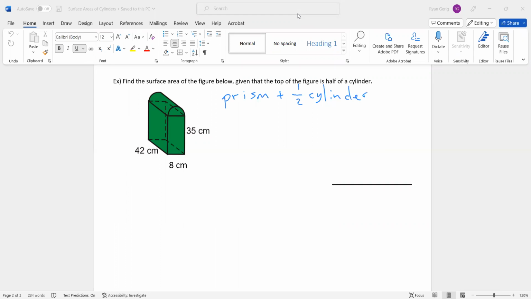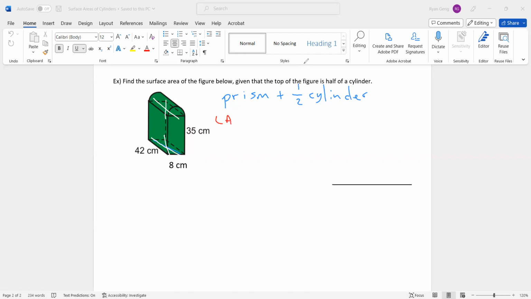Now, you remember that with surface area, there are 2 types: lateral area and surface area. Let's make the bases really stand out. Let's go with white. I'm going to make that my base of the prism. With that in mind, the lateral area is all showing. All of those vertical faces are showing. So I'm going to find the lateral area of the prism.